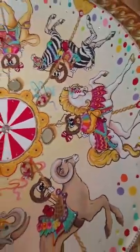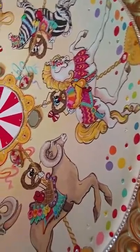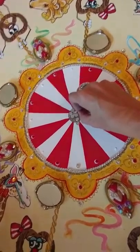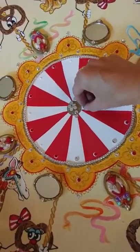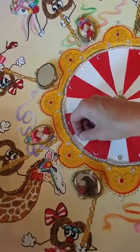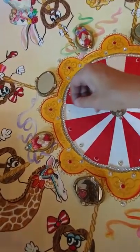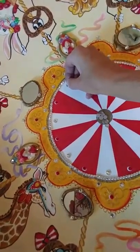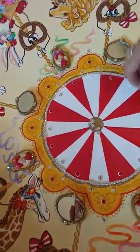So I lost count after, I'd say, a thousand crystals. I don't even know how many are on here. Each one gets glued on one at a time. They are authentic crystals. So once this is hung from the ceiling and the light fixture is in the center, this will really sparkle.